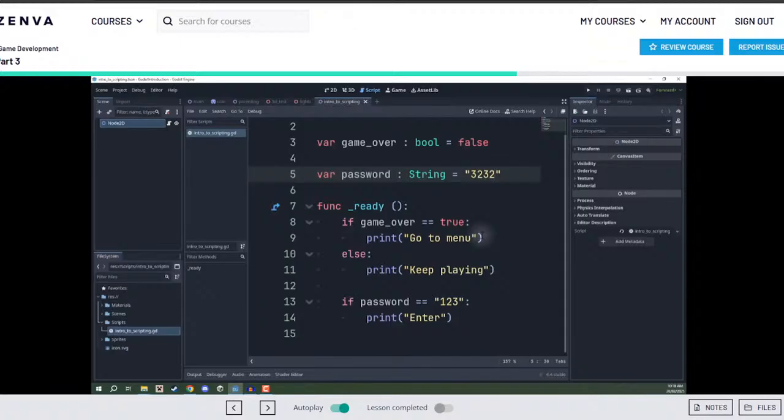Now, of course, you can't check to see if game over is greater than true, okay? The greater than, less than, those are really mainly used for numbers that have sort of a spectrum-based value, but things that have sort of a rigid value like text or true or false, those are great for using the equals, or not equals conditional operators.